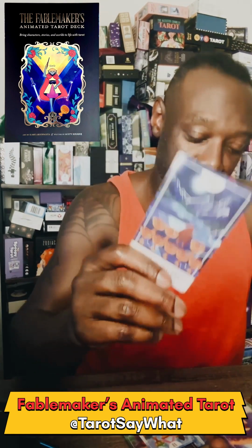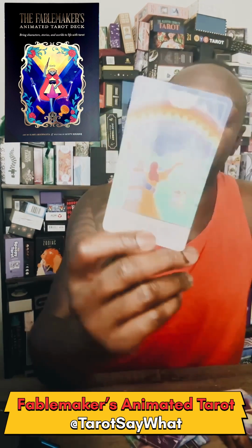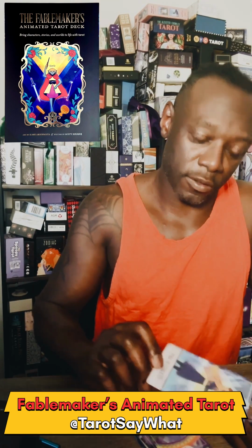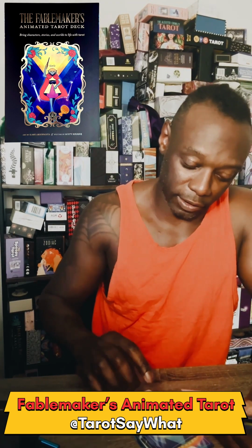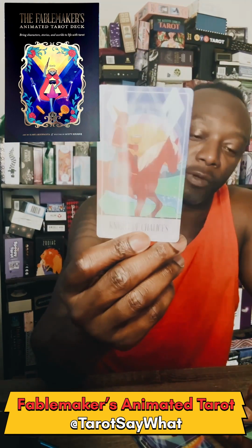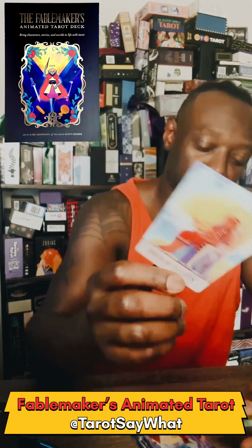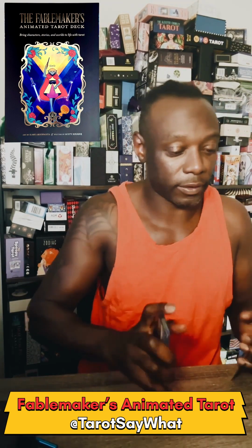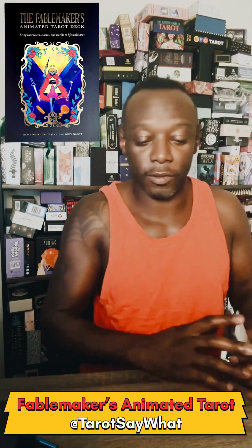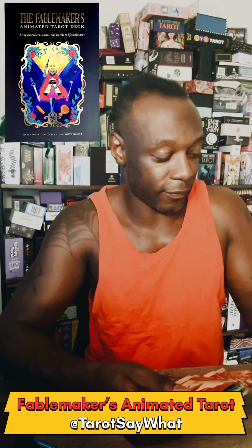Eight of Chalices. We have our Nine of Chalices. And again, if you're familiar with the RWS system, then you can interpret these cards. There's not really anything that stands out. The page, we have a knight, we have a queen. Look at that, I love that. But unfortunately, you have this reflection that's not really doing anything for us, and a king. We'll see how this is when we shuffle the deck and see where we come from.